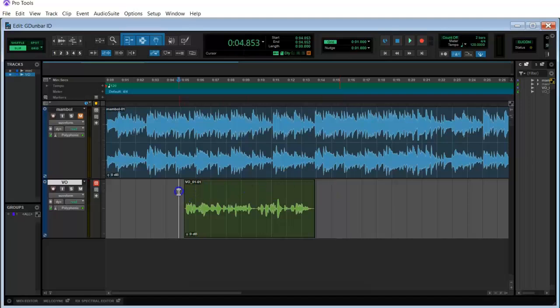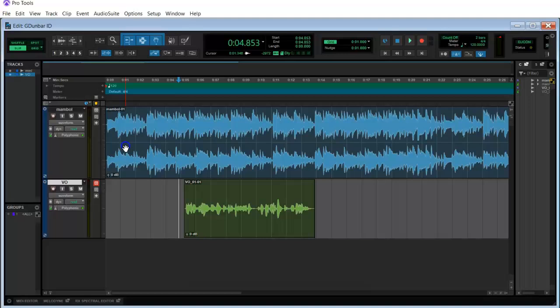However, you'll notice if I back up and single click and play this and activate the music again, you see the music is too strong. It's overpowering the track. So I have a new technique for you to learn, which is going to be some automation. Automation is just an automatic way for the volume of the music to either be lowered or raised based on what I want. And we're going to drop it down by about minus 12 dB.